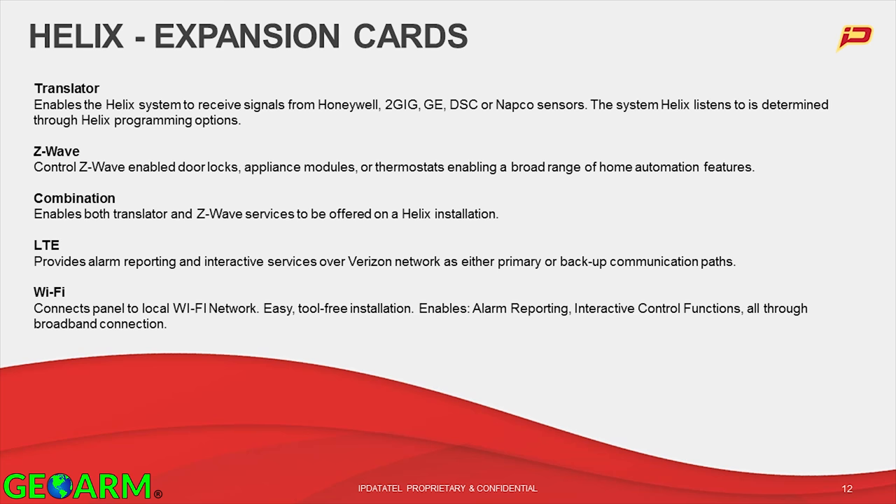As expansion cards, dealers can customize this to fit their end users' needs. That's kind of the whole point — between future-proofing and customization, the idea is don't spend more money than you have to. If a customer wants everything, I can populate all those cards, give them a couple of Heli-Touches, Z-Wave, full home control. But if someone just needs a simple security system, we've got that too, starting at the same base hardware. And that person who can only afford a simple security system today is tomorrow's whole-home automation user, because you can always go add the Z-Wave card. You could start off very cost-conscious and then upgrade through time.